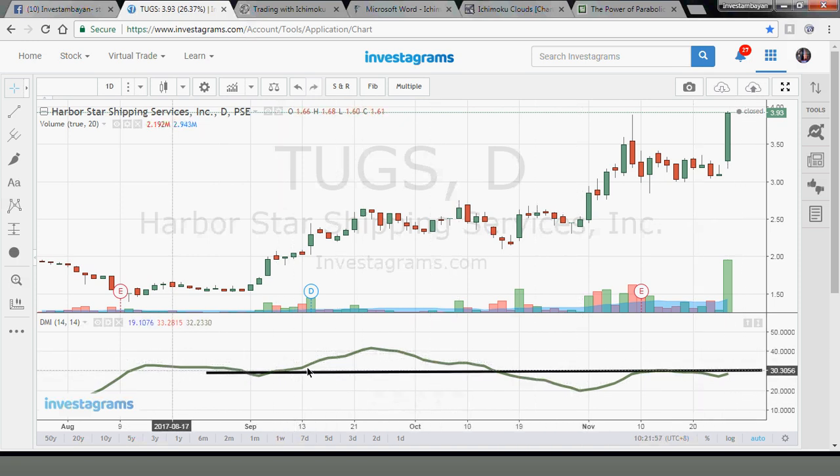Sabi dito, kapag si ADX above 30, that is considered trending yung stock or uptrend kasi pataas naman siya, di ba? Uptrend. So nakikita natin dito kahit around 29 pa siya, binibili ko na siya because it's evident naman na going up talaga siya. Right, but ideally it should be 30 or above. Trending yun.